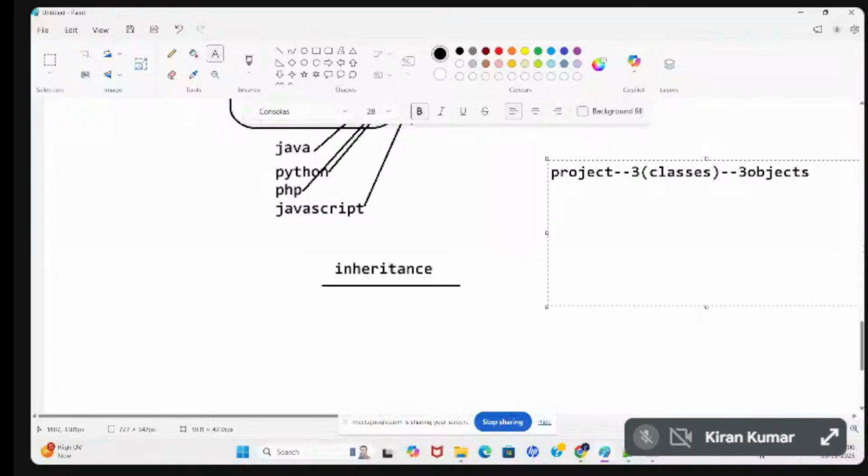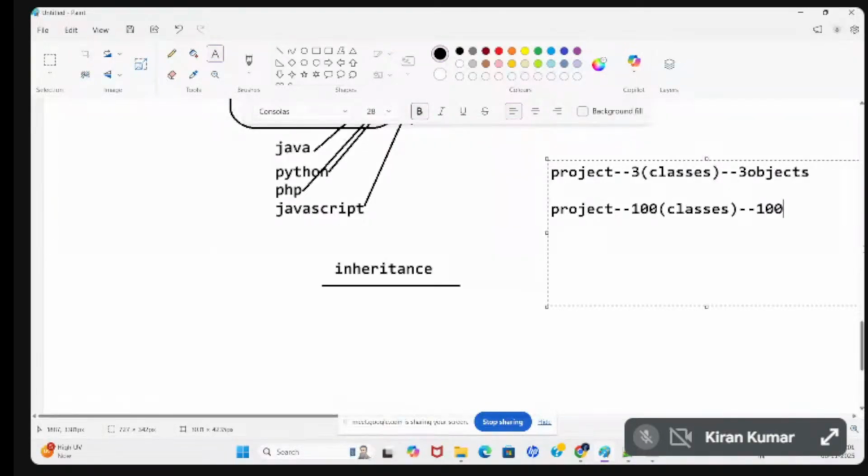Suppose there is another project which takes maybe 100 classes, depending on the requirement. It may reach 100 classes.